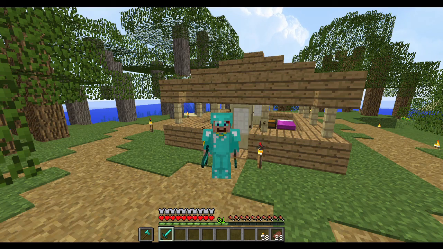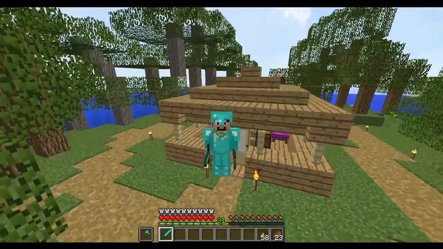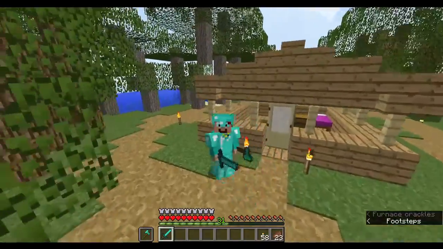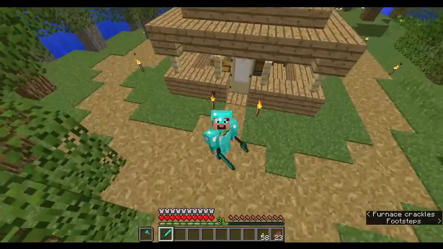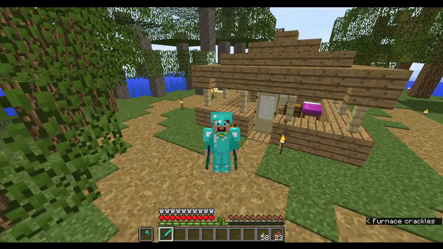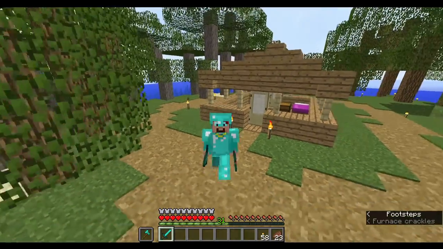The boots I really want feather falling on because that's particularly useful. The rest of it, I think, just trying to get protection enchantments on it to make it particularly strong would be ideal. So that's actually all I'm going to put in this episode.